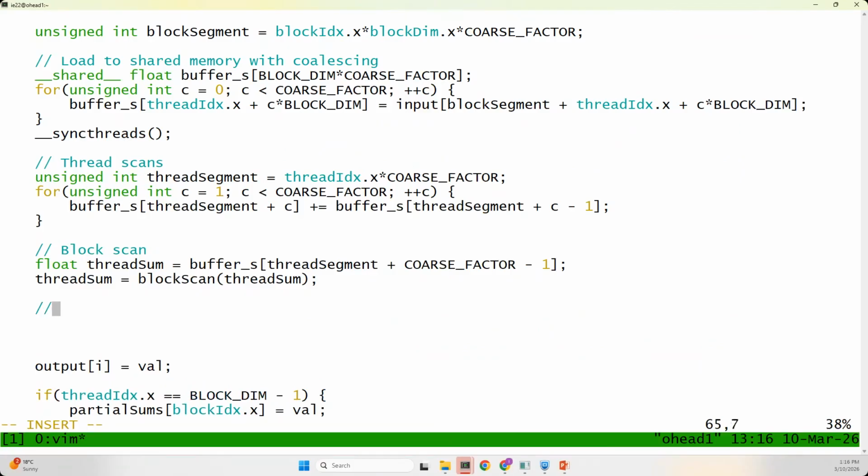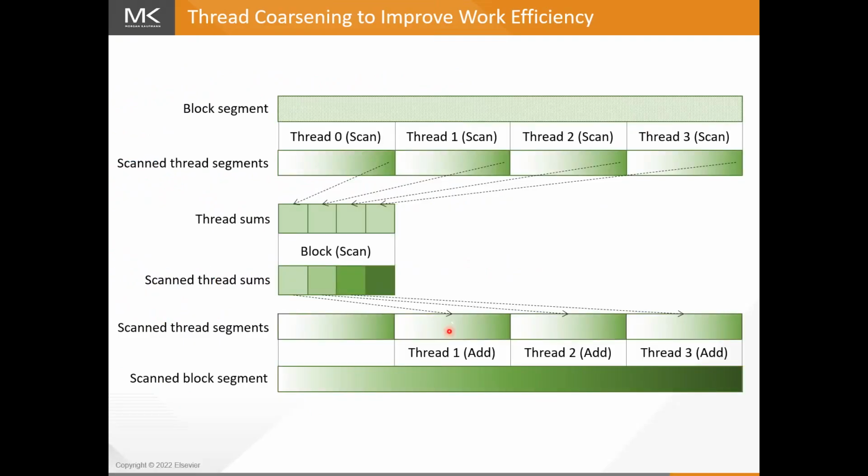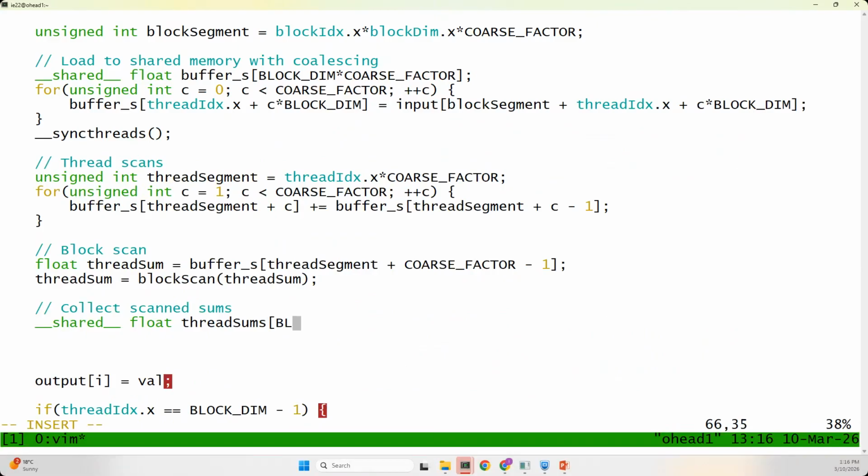So here we're going to collect these scanned sums. I'm going to create a shared memory array. How big does it need to be? Every thread is going to have to store one thread sum, so its size is going to be block dim. Thread sums of block dim.